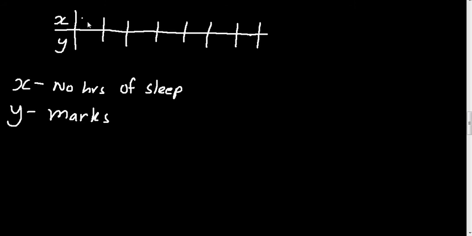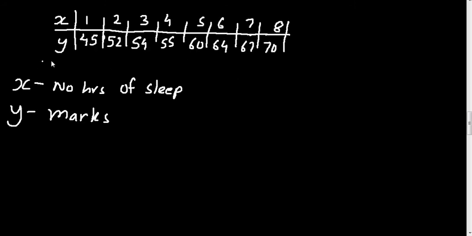So let's put these values in. Let's say we obtain these values. Now this is just a crude example. This may not be the case in actual practice, but for this section I'm just using this example. As the amount of sleep increases, you can see that the marks they obtained also increase. Now let's see what the strength of this correlation is.